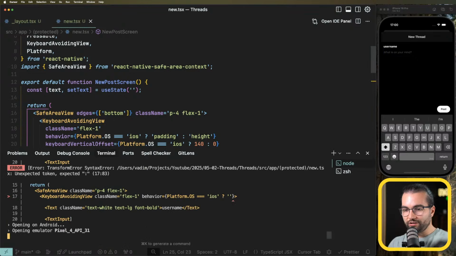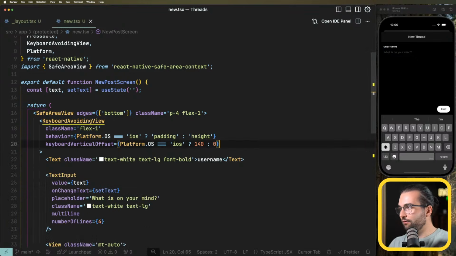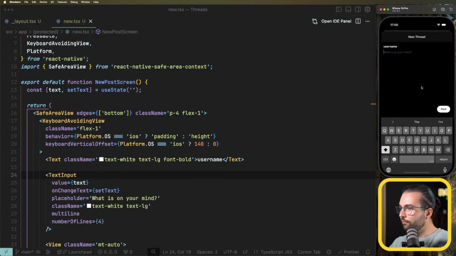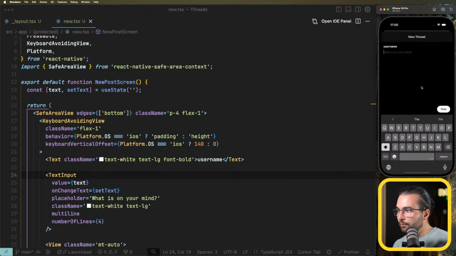I'm going to also run it on Android just to test it and see how that looks there. With KeyboardAvoidingView, the problem is if we close and open, if we tap on another field in the form, we get a blank screen.